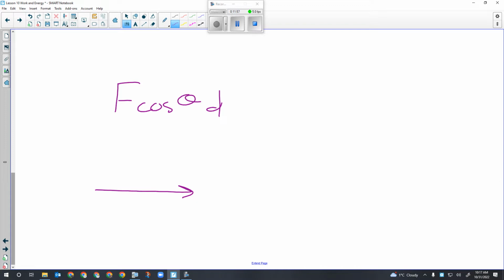So it doesn't do anything, right? The cos of theta becomes irrelevant because theta was 0. Okay? It only really matters when there is a theta. Here. Like here. All right. So that's where that cos of theta comes in. Sometimes, however, I put a force at an angle, and the box doesn't move at that angle, so I'm only doing work in one direction. Okay? And that would be here.